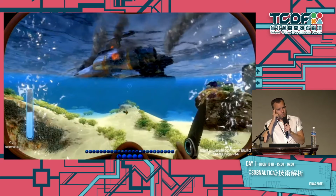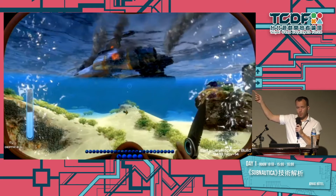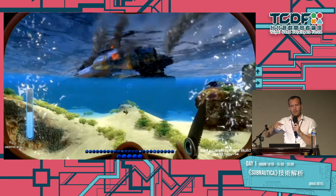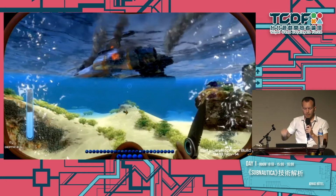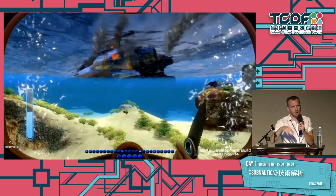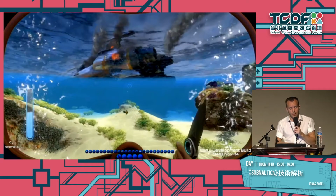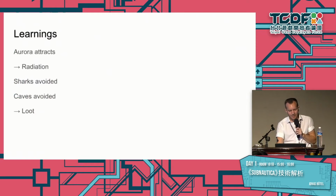And players always wanted to go there. There's nothing there. There was a billboard, right? But people got into the game, climbed out of their escape pod, saw that thing, and went straight there. This is 1 kilometer away. They just go there instead of diving in and exploring the world underneath them, which is beautiful and colorful, right? They forget about everything and go there. That's not good. That's not the game we want to make. The guy, right? So we had to do something about that.